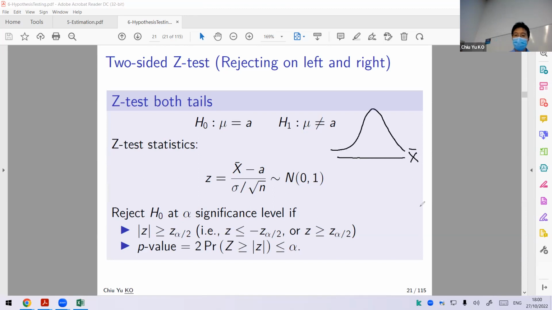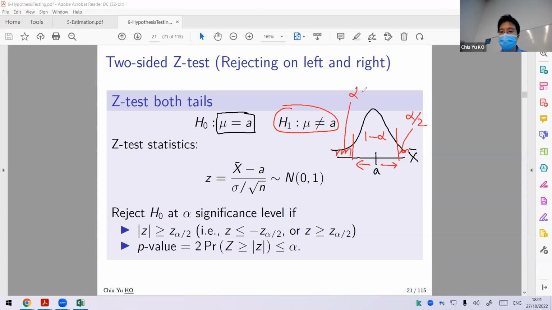Assume this is true, and the center is A. We are talking about needing absolute accuracy: more than or less than is not allowed. You have a symmetric distance. If it is too less or too much, then you will reject, and you would not be very happy. How can you talk about too big or too small? We say inside is 1 minus alpha, and these two areas are symmetric, so each is alpha over 2. If it is beyond these values, then you would say no.